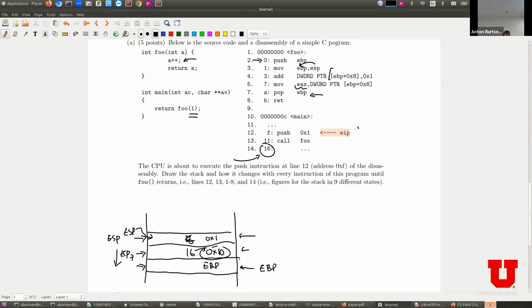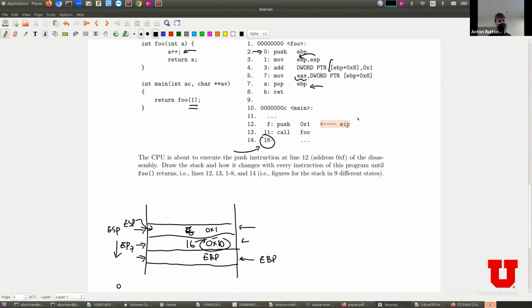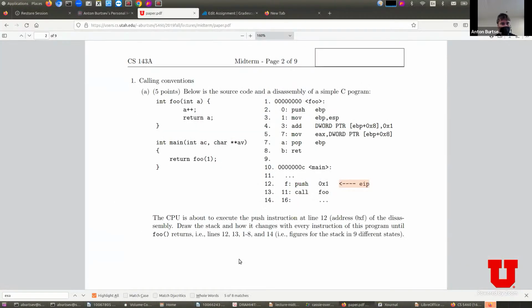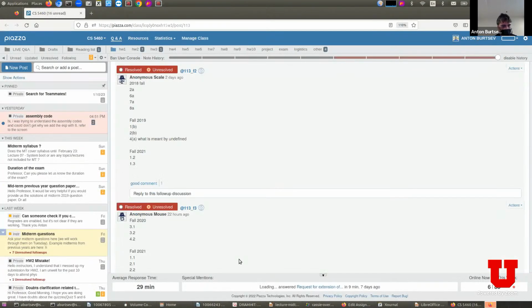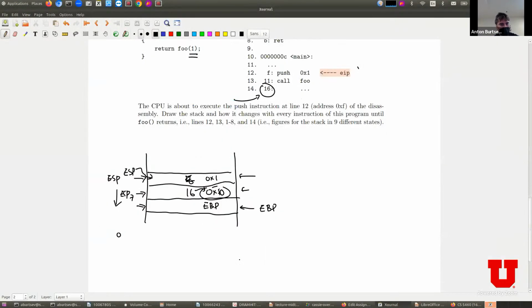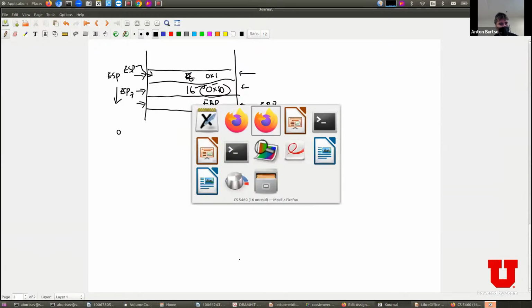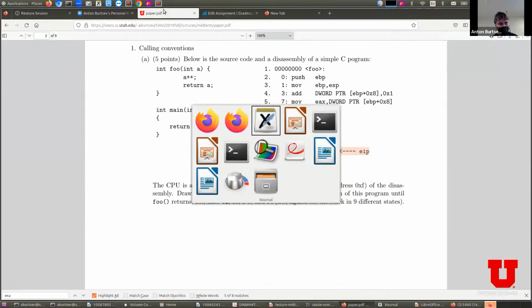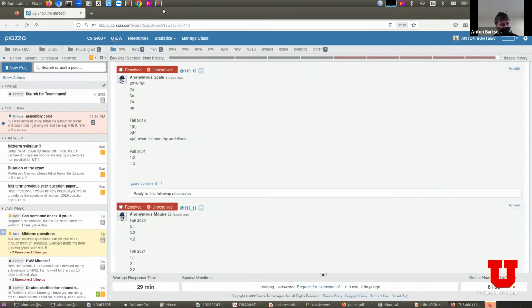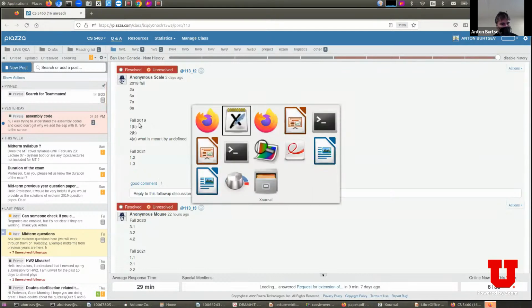Any other questions? So this is relatively simple, so nothing really tricky is going on. But I guess the real question, which was asked on Piazza, is 2B, right? Okay, let's take a look at 2B. Where is it? Oh no, it's not 2B. 1B.